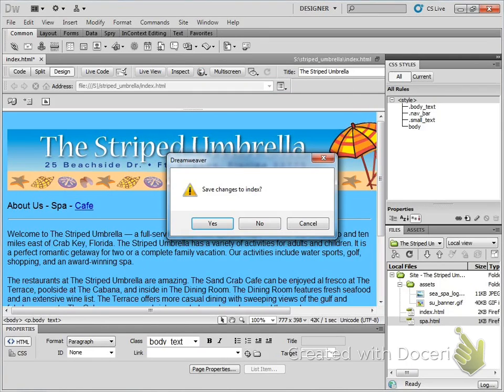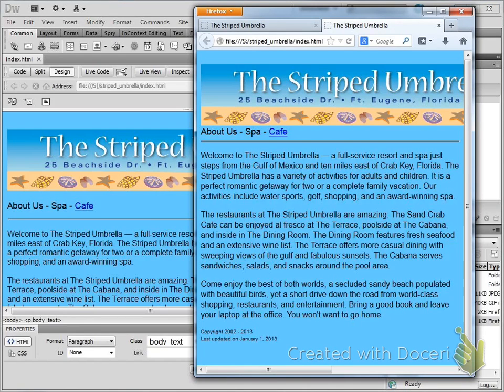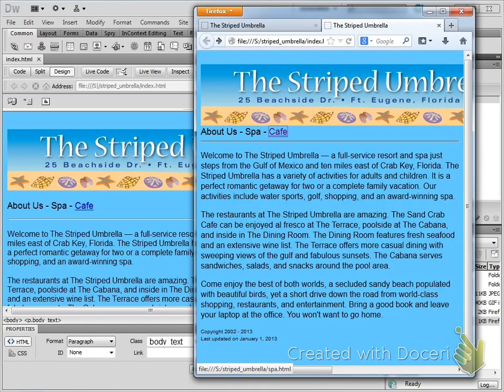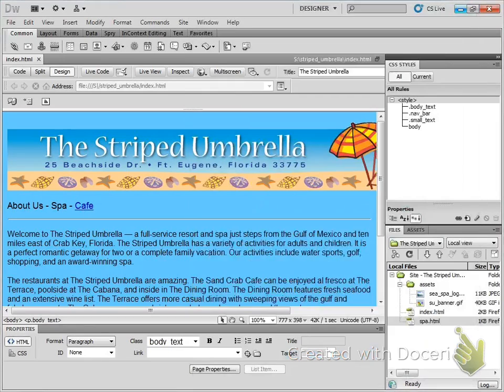If I preview this on Firefox, this is what it's going to look like. And if I click on it, you go from the cafe page to the spa page. Now I'm shifting pages. If I click on the back button, I don't think it changed yet. I don't know. It is a darker blue, I think. Yes? I think it's a darker blue. Visited links are going to be displayed in a different color than unvisited links. And you can control this behavior.